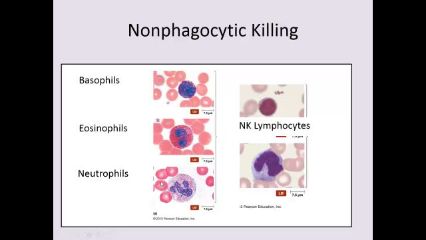Now that we've talked about the main job of macrophages, let's talk about the jobs of the other cells of the innate immune system, most of which falls under the category of non-phagocytic killing. Now, I've tossed in basophils. Basophils are not involved in non-phagocytic killing, but this is a good opportunity to talk about what they do. Basophils, as you may remember, stain with basic stains, and their main function is the release of chemotactic factors. In other words, they're aware of a pathogen in an area, they release chemicals that bring in phagocytic cells, and some of these other cells that function in non-phagocytic killing.